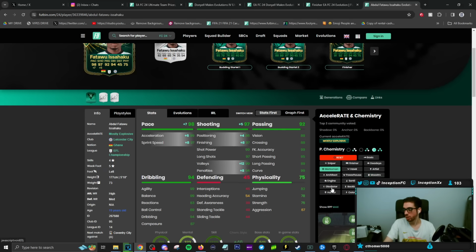But this card on a Hunter chemistry style, boosting the pace as well as the shooting, is gonna make him more than a usable card, right? It actually looks very, very meta. Five-star weak foot, left-footed player. So the fact that he's left-footed is obviously a huge variable to work with because it's not easy to come across super meta players that are left-footed or at least have a five-star weak foot to be used in the left-sided areas because a lot of times you will take strikes across goal.